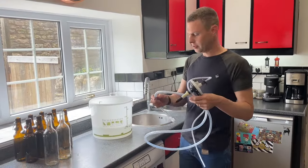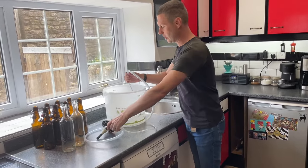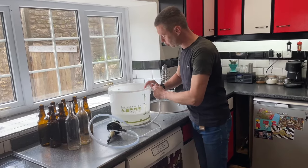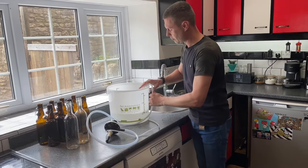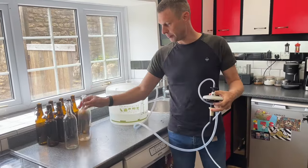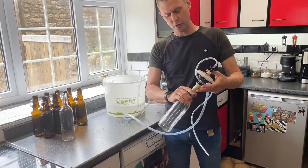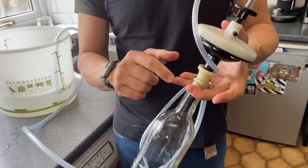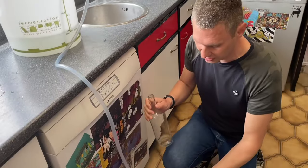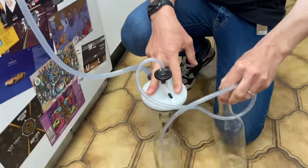So we need to sterilize the bottle filler. Here I've got my bucket of sterilizing solution and I'm going to pop the long end in, and using the metal wire inside I'm going to fold it over so it stays nicely in here. I'm going to take one of the bottles and that goes on the bottom of the bottle filler so we get a nice airtight seal with the rubber, and I'm going to take a second bottle — I'm using clear glass wine bottles just so you can see what's going on.